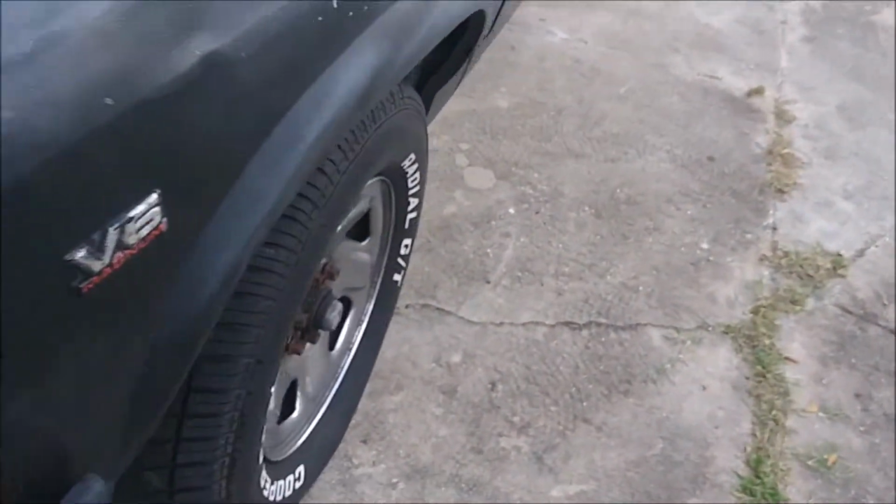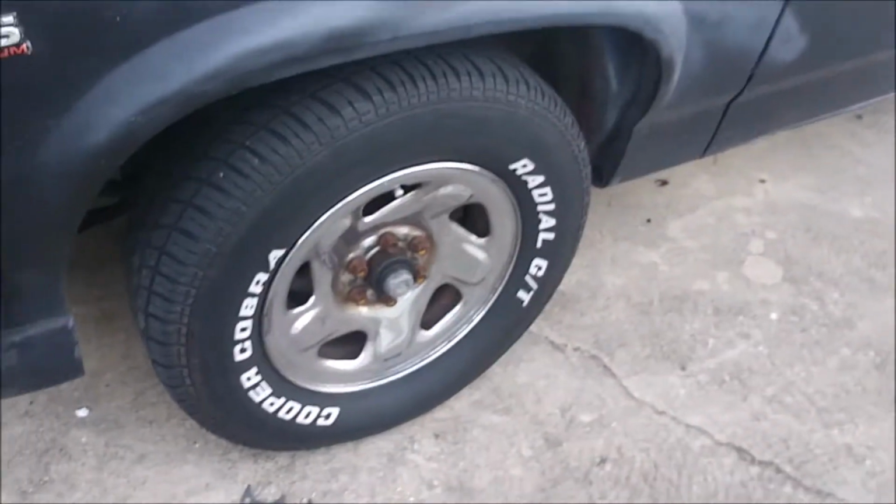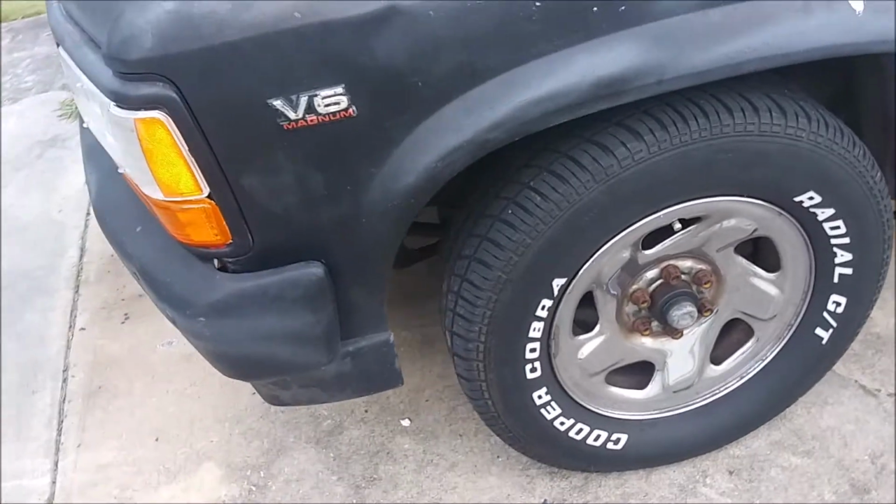Anyway, that's enough of the wagon. I already made a whole video about that. The truck needs 4 new tires. I want to get similar tires. I've noticed that the price on the Coopers went up a little bit.